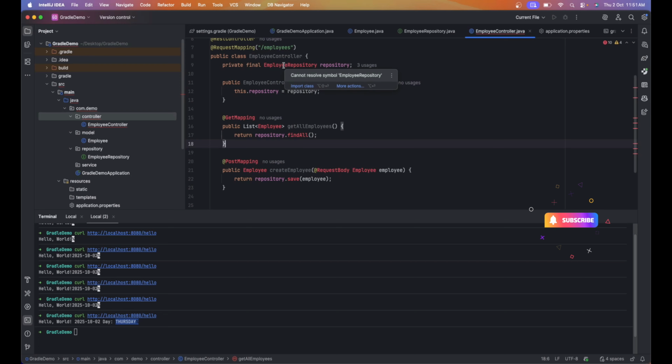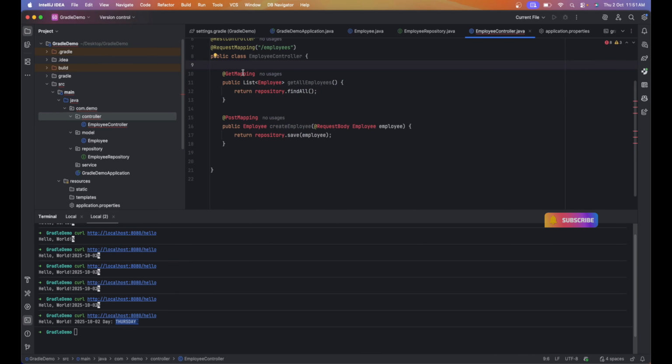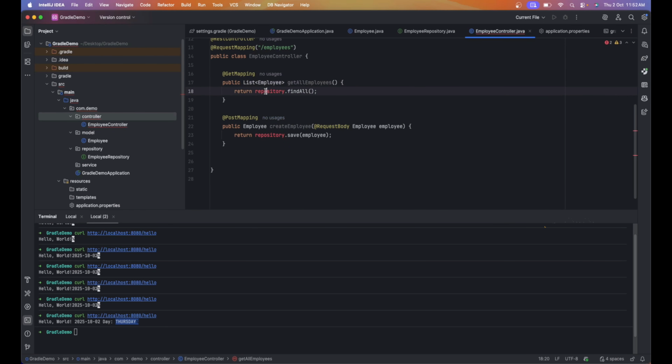We can get all the employees data using this one, and here creating the employee by using request body, and this is correct only.